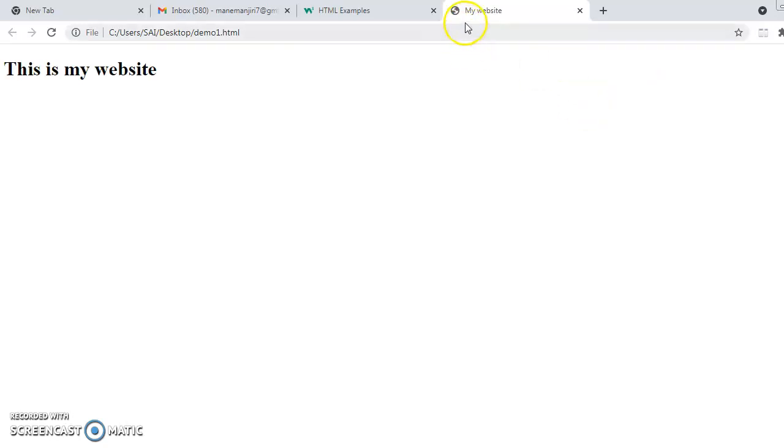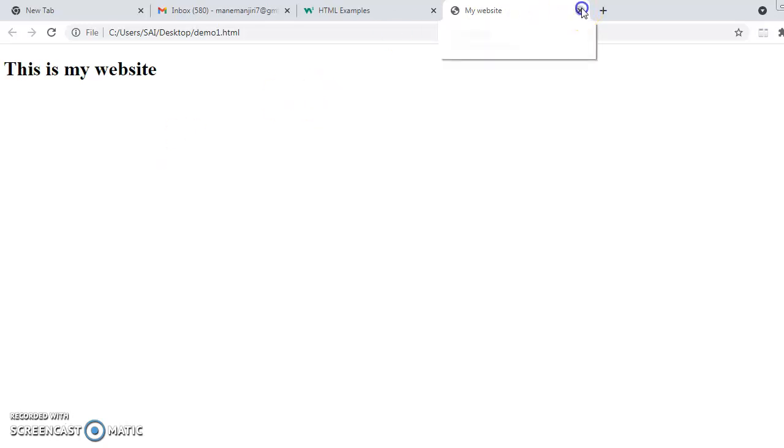See, whatever you write in the notepad will be displayed as a web page. So this is the heading that will display, that is my website under the title tag, and after that the code you write in the H1 tag. This is my website, this is the heading of your website. So it is displayed like this. So this is a simple HTML document.